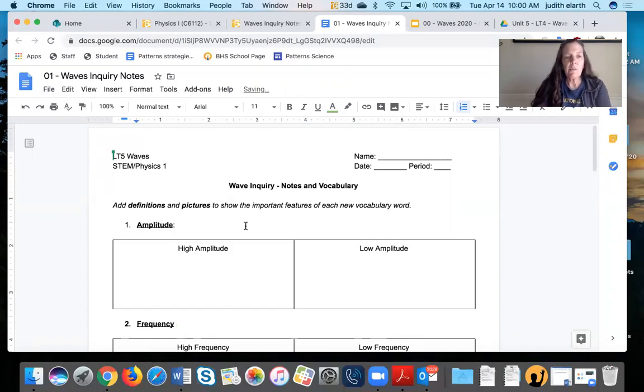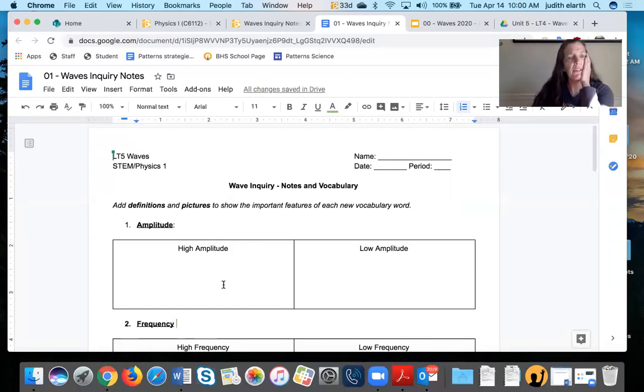Okay, now the next part is here, can you sketch it for me? So you have some options, ideally. One of the things I asked you about in the little survey last week is, do you have all the equipment you need? Do you have a stylus? I think the Chromebooks came with them. If you don't have a stylus, then it's really hard for you to draw that on here.